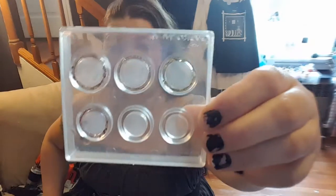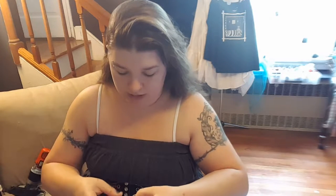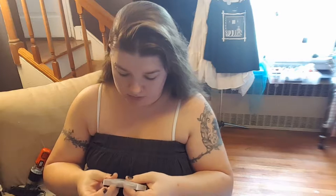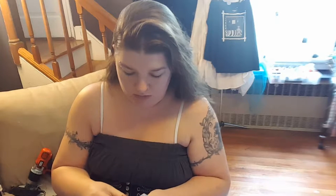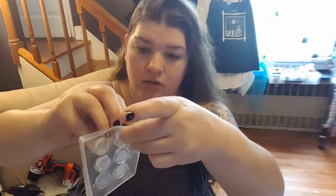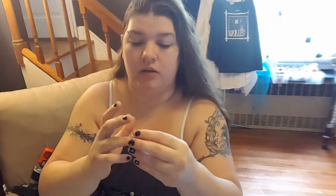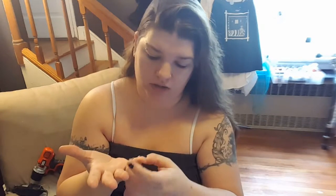I'm also going to be making some rings coming up. I just actually got this silicone ring maker from China and basically just put seeds and flowers in it. This one may not be dry enough to pop out yet — yeah, this is not quite dry enough, but I'm going to pop it out anyway. This one's one of the smaller ones. So I'm going to be putting out some rings — some nature pieces in the nature series that I'm doing.